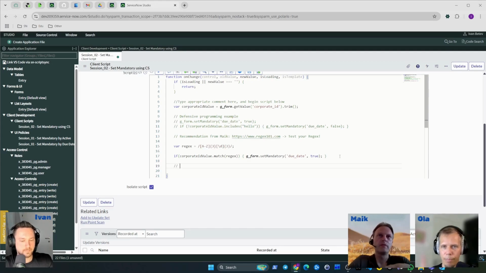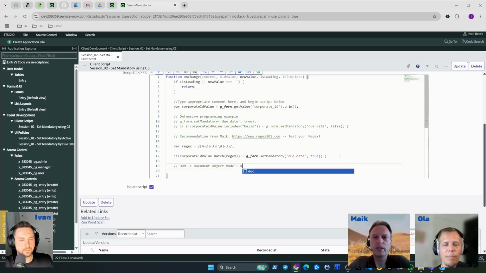And later, ServiceNow introduced this field, isolate script, to prevent DOM manipulation, because it often broke the complete script after an upgrade due to the changed API of ServiceNow. So therefore, leave it as it is and don't try to manipulate HTML or the DOM tree, as it's called.